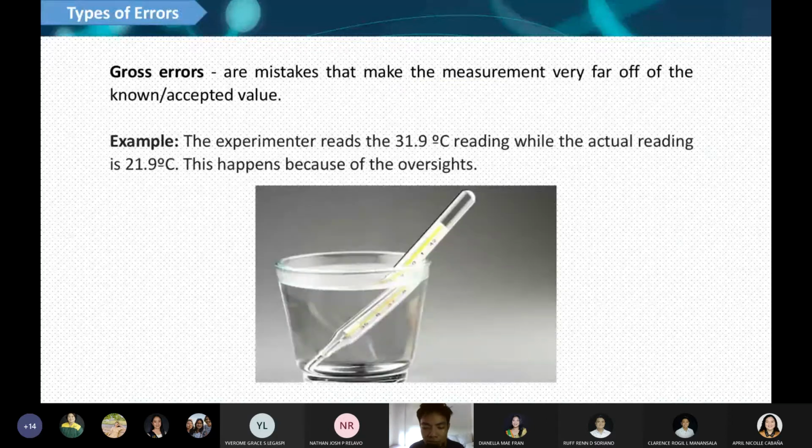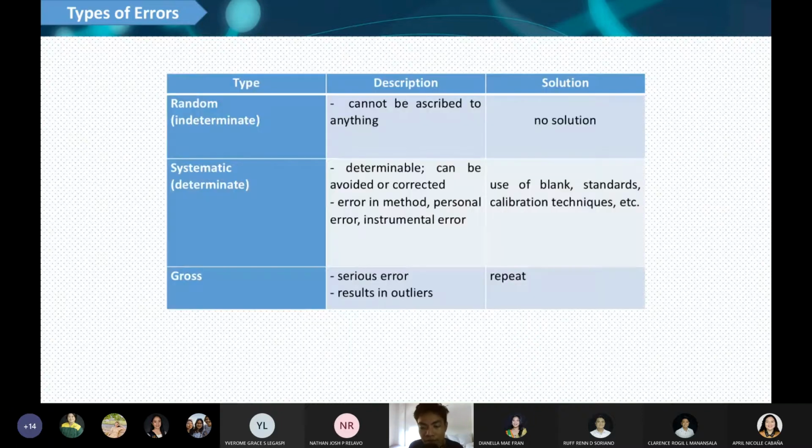Okay? And then the last one is the gross error. Ito yung pinakamalala kasi gross nga siya. So ito yung super duper layo na ng nakukuha mong values. No? So, one of the reason bakit may gross error is the gross negligence, no. So, napabaya mo na talaga yung measurement mo. Kunwari, hindi mo tinignan na maayos, nagkamali ka ng basa. Kunwari, dito sa temperature, 31 degrees siya, pero nakita mo, 29 degrees. Tapos hindi ka na nag-second look, no? So, gross error yon. O kunwari naman, you are doing titration, tapos biglang nabasag, natapon lahat, pinabayaan mo lang. So, that's gross error, no? So, whenever we have gross errors, they lead to outliers, no? Discuss natin mamaya yung outliers, okay?